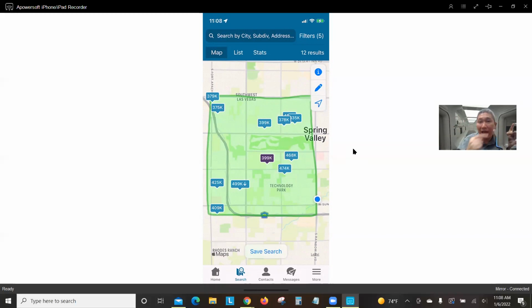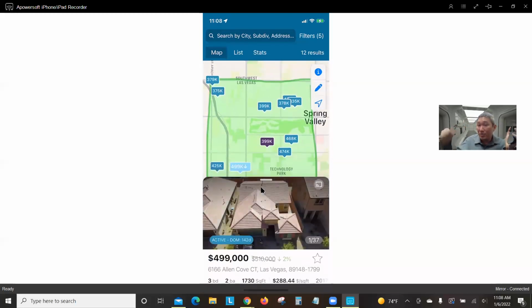All right. So after I roped off this section on the map, do you see this right here? Now I have how many? 12 results. So you see how quickly my results went down after I put in the criteria. Okay. So now if I want to see the listings, I don't have to go to list. I can simply tap on the map which listing I want to look at. And by tapping on it, it pulls up the information below. So if I want to see this one that was just lowered to $499, I can tap. You see that arrow? That arrow means that the price dropped. So here's that property.